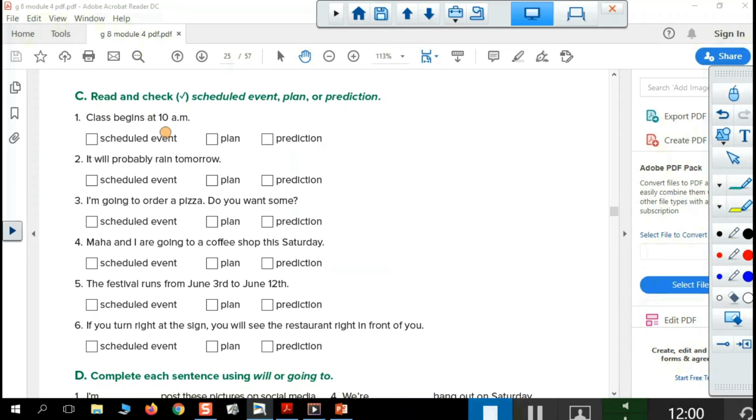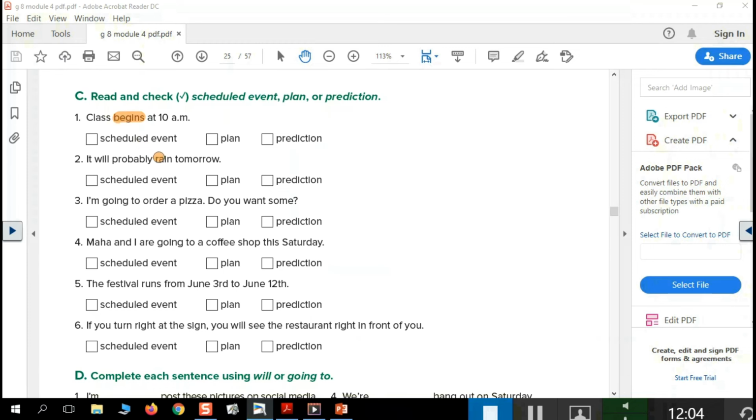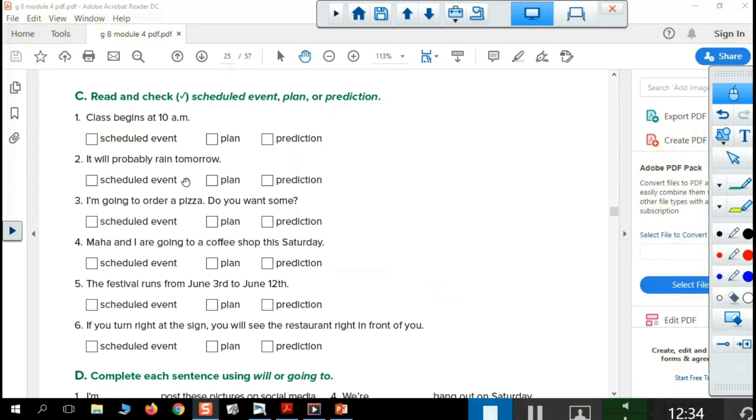So again, the future form is begins, which is in simple present. Now get back to page 118. Look at the chart. The chart says simple present is used with scheduled events. Right, that's it. Now we have 3 minutes to read and answer from 2 to 6. Go ahead.